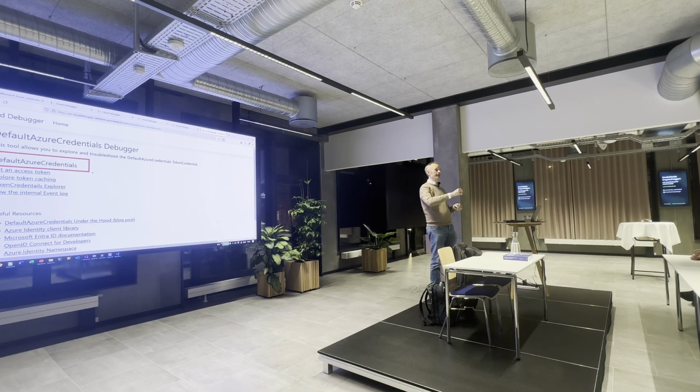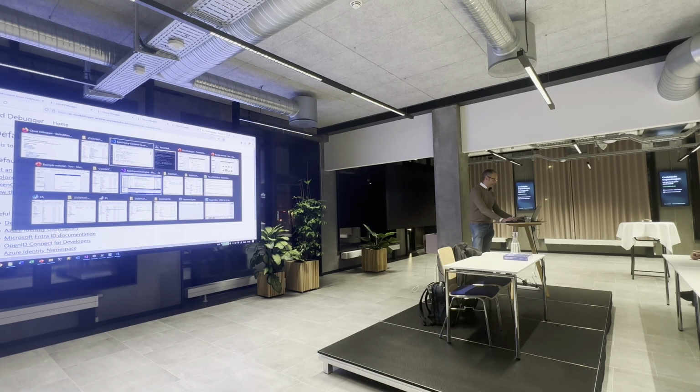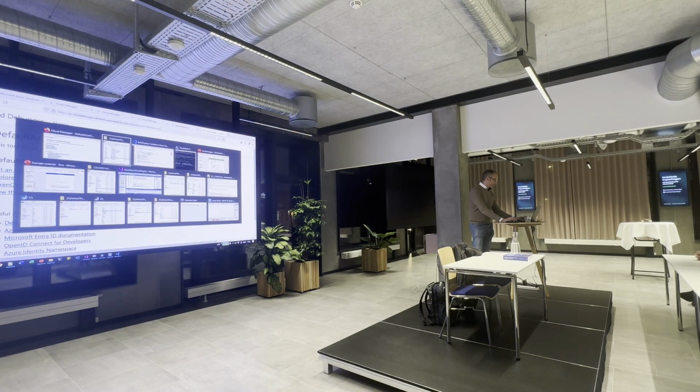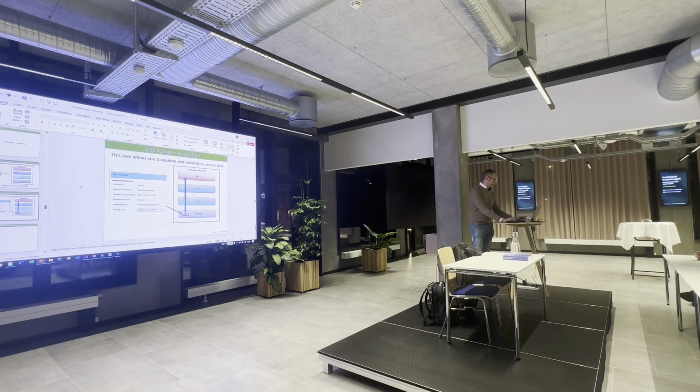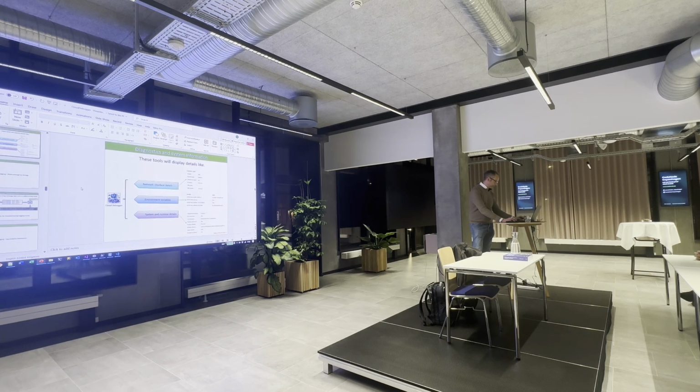So it assumes the role that you've been assigned to, if you are using RBAC, for example, or if you have set some environment variables, the environment in which you are running your workflows. It automatically fetches that identity and then uses that to run your workflow or your script. So I have some picture of that one.